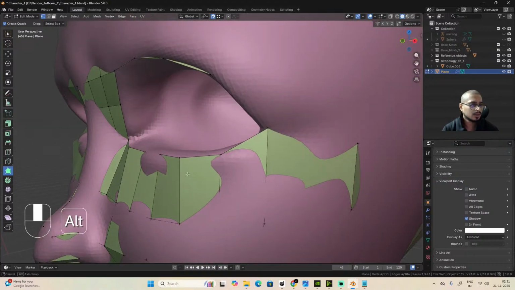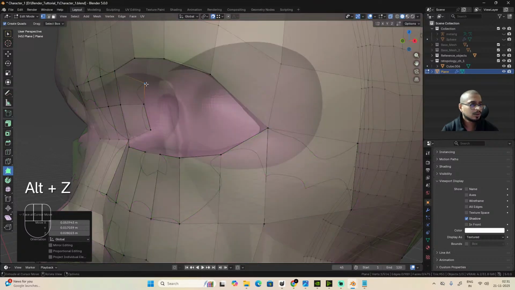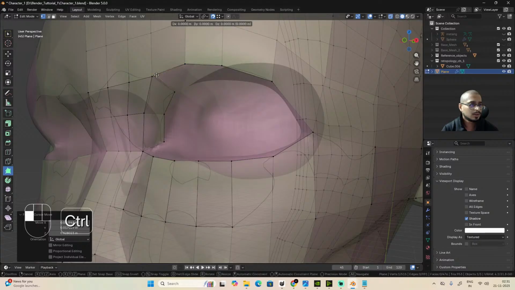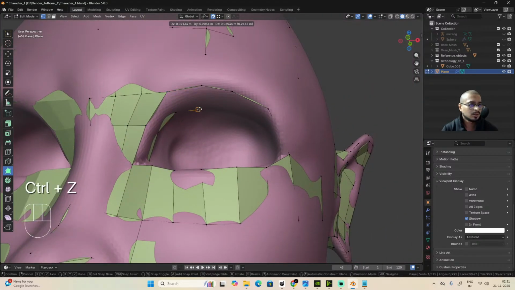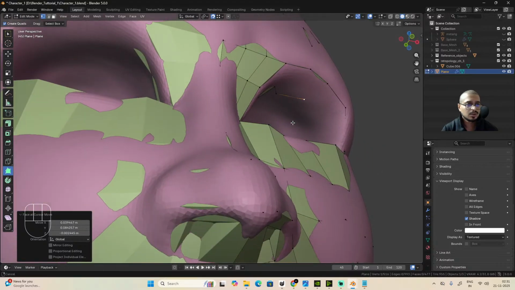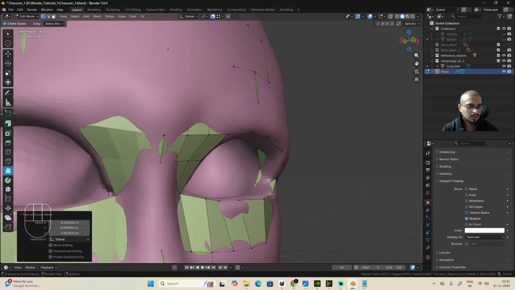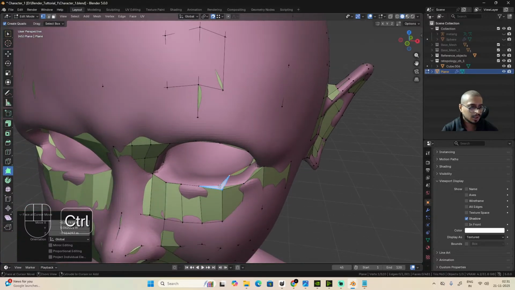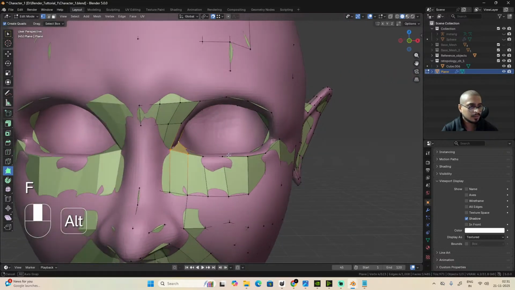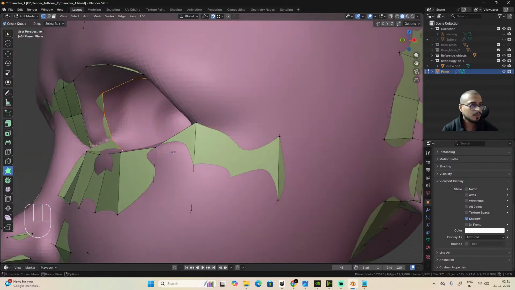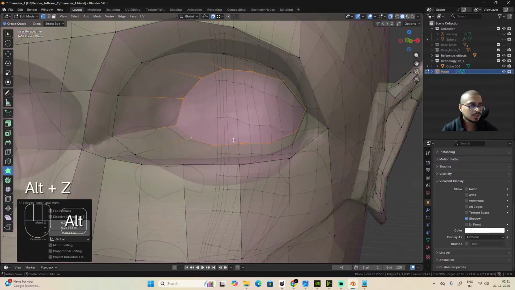Let's do the eyes first. And somewhat like this, we'll keep on going on and on, and at last we'll fill them and select the entire loop this time and extrude it in as much as we can go.